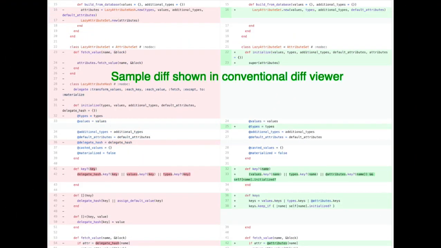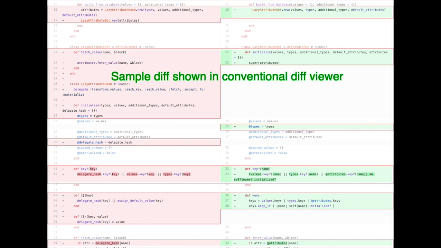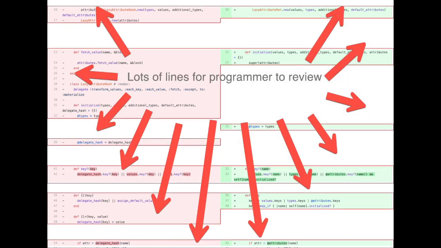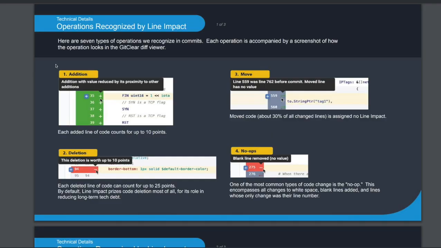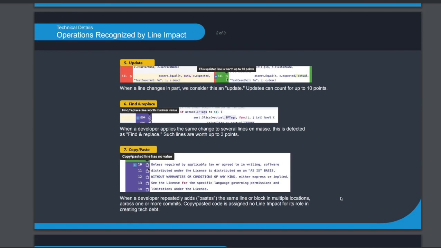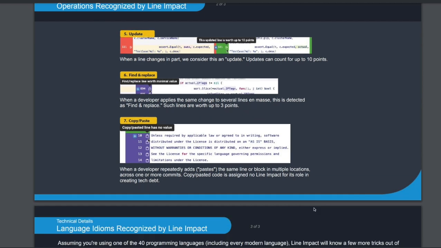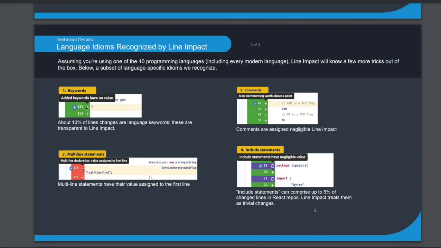The second reason our team uses CAB daily is to reduce the number of lines that we need to review per commit by 30 to 50% relative to any other Git diff viewer that's on the market today. This illustration shows how our V4 code processing engine recognizes several more types of changes than a conventional diff viewer, which will only be able to consider any changed line of code a binary deletion or addition. With Gitclear, between moved code, find and replace code, language keywords, whitespace changes, and about 50 other factors, we're equipped to save developer attention from getting mired in inconsequential changes.